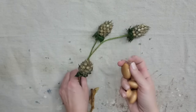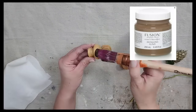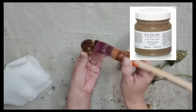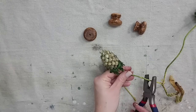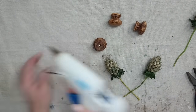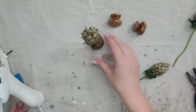This first project is going to be so cute and so simple. I'm going to be using some wood knobs I had in my stash and also some floral that I thrifted. First, I want to antique the wood knobs because they're just a little bit bright for me, so I'm going to add some antiquing wax to them to give them a more aged look. Then I'm going to cut three sprigs of greenery, add hot glue to the little screw hole in the knob, and then put my sprig of greenery in it.